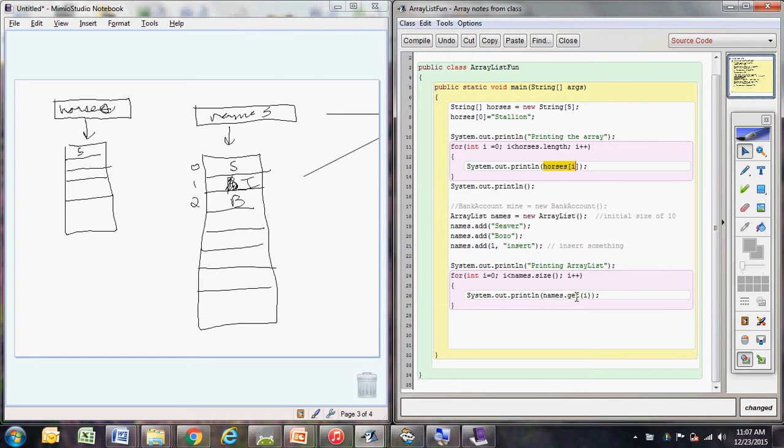So ArrayList is an actual class in Java that you can create objects of and use methods. So we're using methods. Right now we've learned about 4 methods. There's an add method that accepts just an object, an add method that accepts an int and an object, and it inserts it and shifts everything down. We learned about the get method, that you pass an int and it will get the object out at that specific index. And we learned about the size method that returns the number of elements that are in the array.